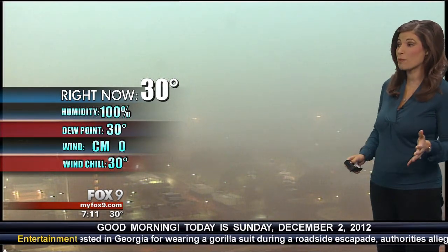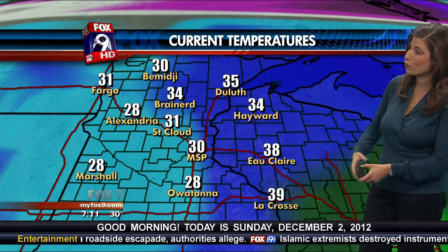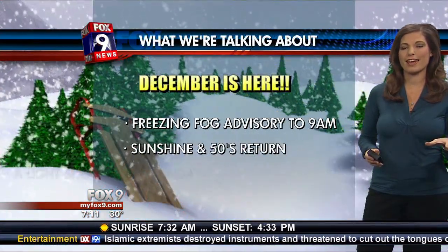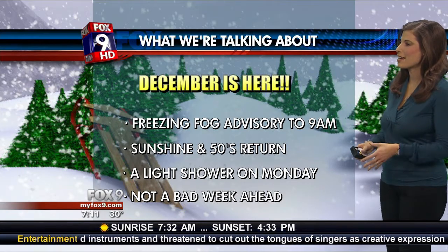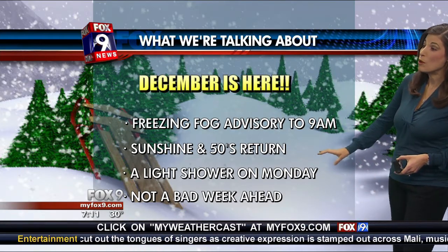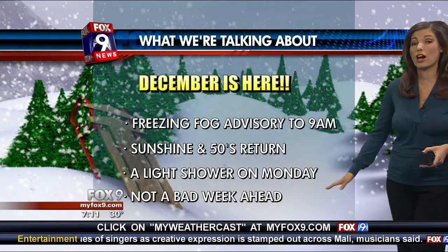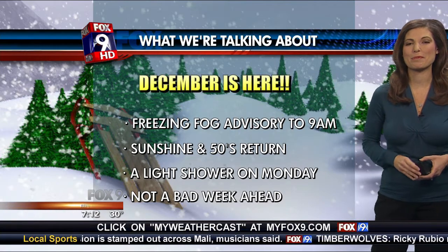You're going to want to make sure you leave yourself that extra time. It's 30 degrees with calm winds, so we're not dealing with a wind chill, but it is cooler out there. That cooler air really invaded past that cold front overnight. But we're going to get a great southerly flow today, giving us a sunny and 50-degree day as soon as we get past 9 or 10 o'clock. We might see a light shower on Monday; otherwise, not a bad week ahead. The bottom does eventually drop out, and I'll tell you when coming up in about nine minutes.